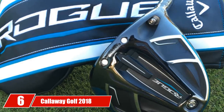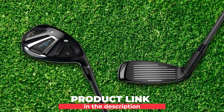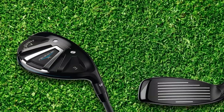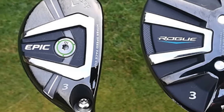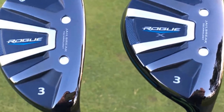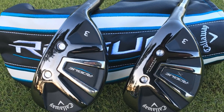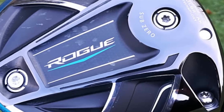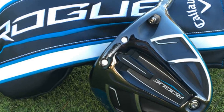The number 6 position is dominated by Callaway Golf 2018 Men's Rogue X Hybrid Club. The brand name itself is already a compelling reason to choose it. It is expensive, but the quality and performance justify the price. One of the most notable features is jailbreak technology — two steel bars make the body stiff, adding more impact to the load and generating more power for better distance and speed even without aggressive swinging. It also has a hyperspeed face cup for better consistency and precision, making the club more forgiving. The internal standing wave adjusts the center of gravity to unlock the best performance.